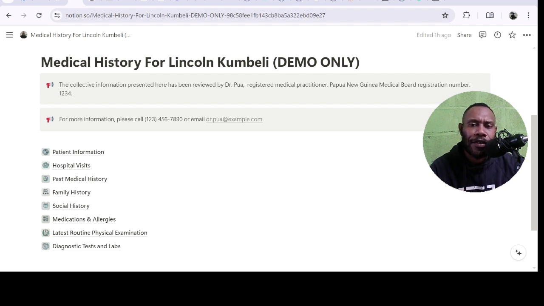This is useful in Papua New Guinea because most of us use clinic books where our records are written down every time we go to visit the hospital. The thing about books is that they can be bulky, they're prone to getting damaged or lost, and they are usually forgotten or left behind in an emergency situation when you rush to hospital.